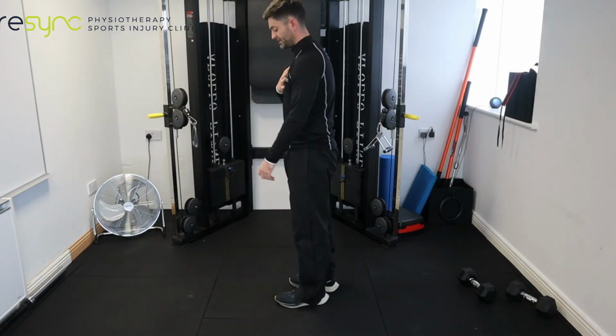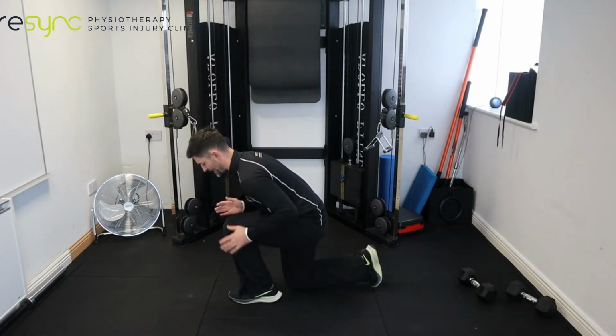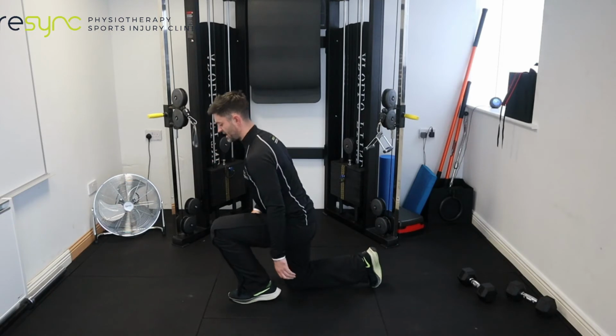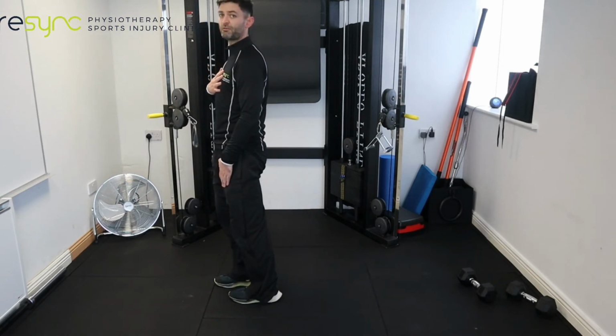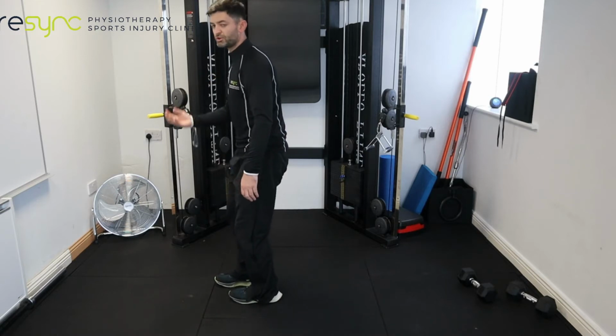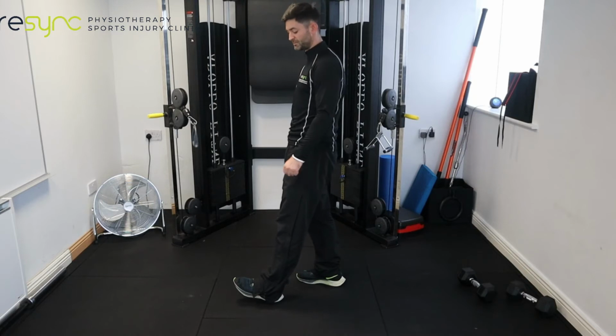Generally what we'll find with females is they'll come down, bring that knee further forward, keep their chest upright, and then push down through the foot, which is going to load those quads an awful lot more. So each time you're doing that, if you're doing 50 or 60 reps of it, it's going to cause those quads to get overloaded as much as they can.